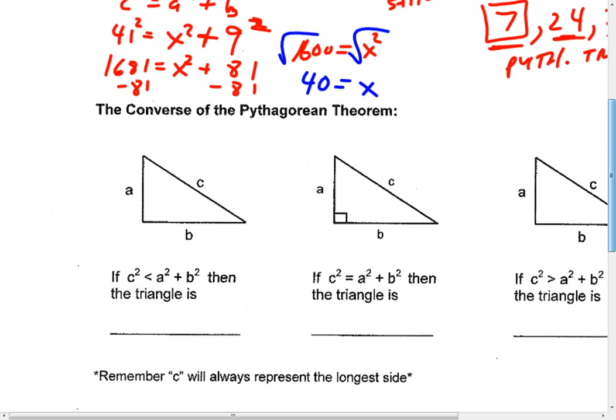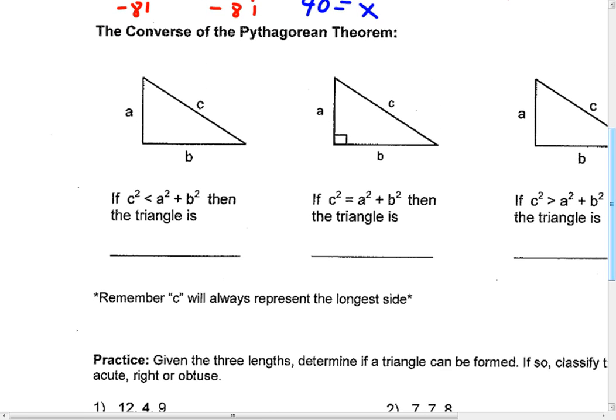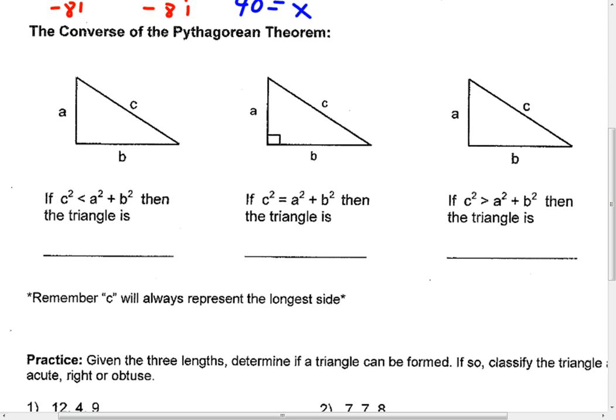This is why I've been saying try to put c squared off to the left, because it makes it easier for the way I present the next rule. Not all triangles are going to end up being right triangles. Let's put right triangle right here, because that's what happens when you get c squared equal to a squared plus b squared.